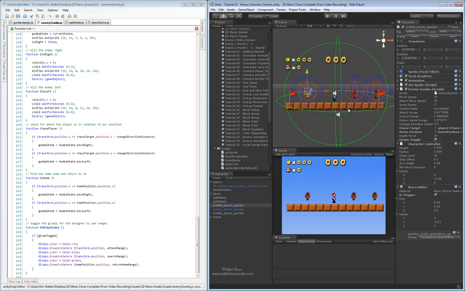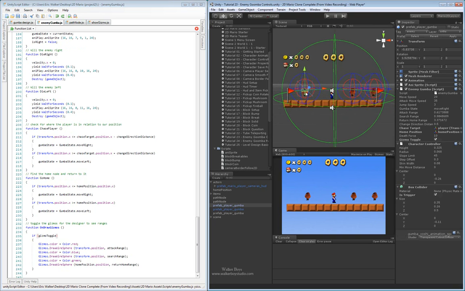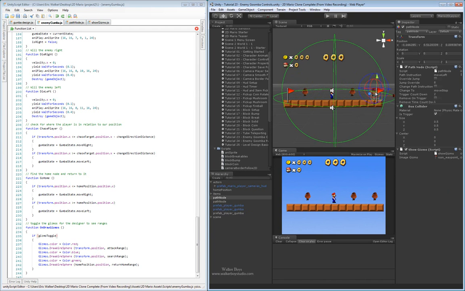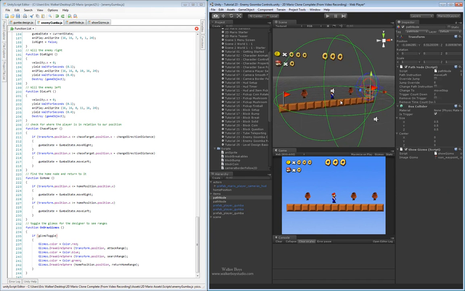So we'll come back into here, and this is just per Goomba. So if we say, well, I just don't want his stuff to show up, then we can turn it off. We could turn it off, and maybe we want to leave that guy's on.